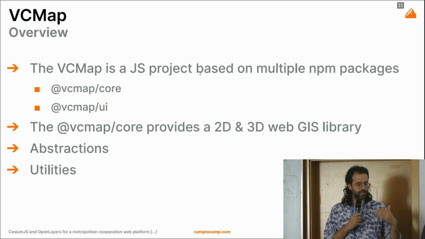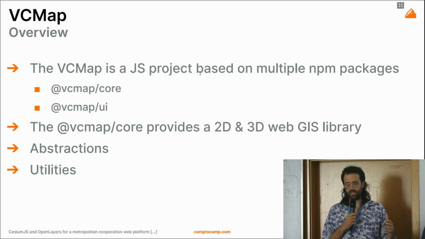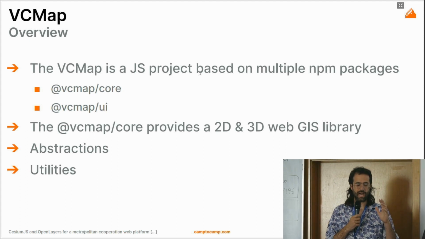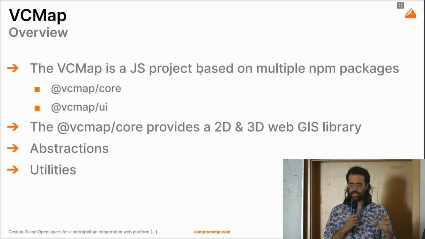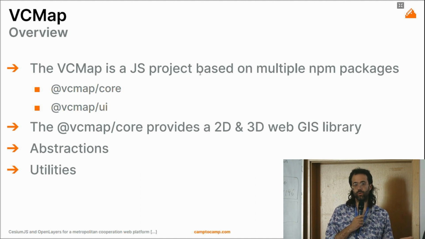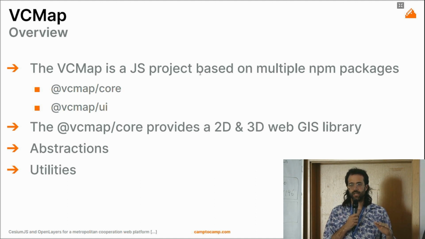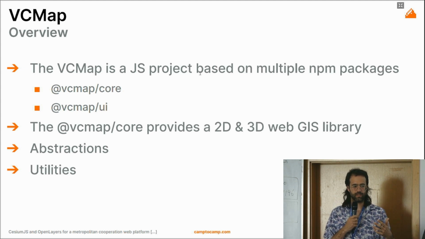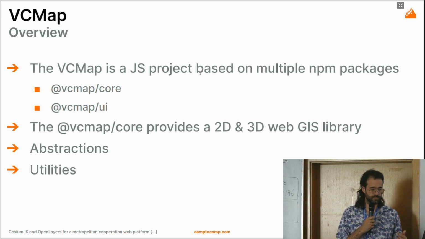And we had long discussions also with Frederic and with Camptocamp on how we're going to approach this, because they had such a strong idea of how their UI has to look. We actually ended up just using the core functionality from the Virtual City Map core and have them design their own UI on top of that. Because, like Frederic said, the challenge of meeting the general public in a very specialized environment is very difficult. So the UI has to lead the user way more than our UI, which is more targeted to expert users.